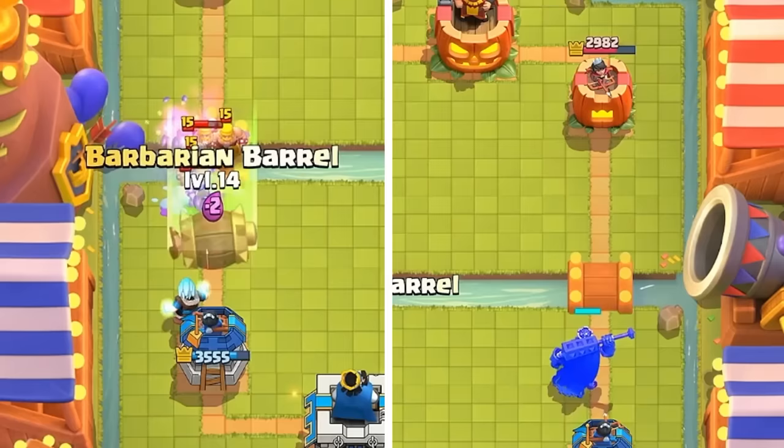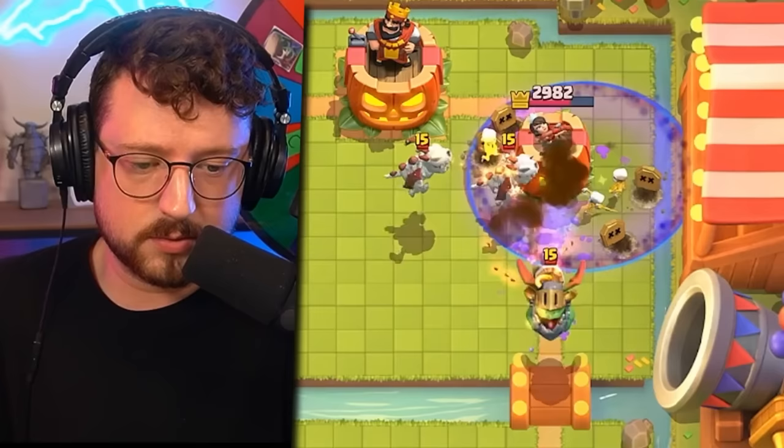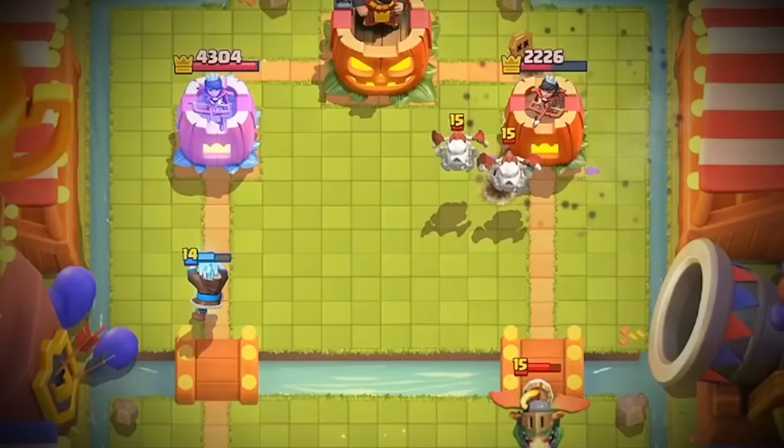You know what? I'm YOLOing it. I don't care. I'm going all in. I don't even care. What are you going to do? Spell that down? You going to go Skeleton Dragons? I mean, it might work. It does work. Oh, man. That hurts. Oh, he gets some tower damage. It's fine. I suppose it destroys the Infernal Dragon right side.